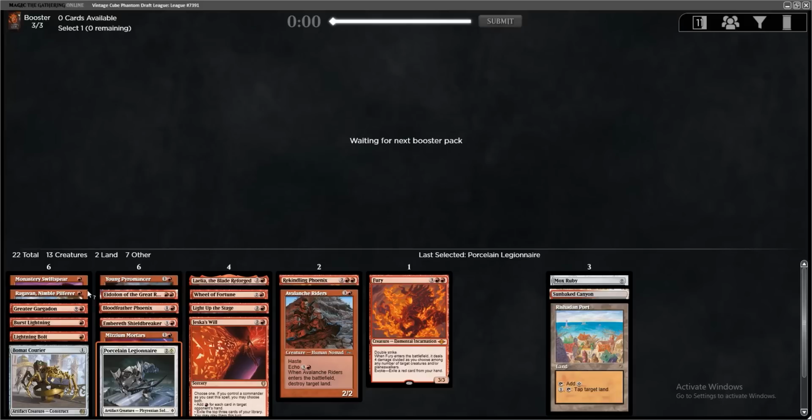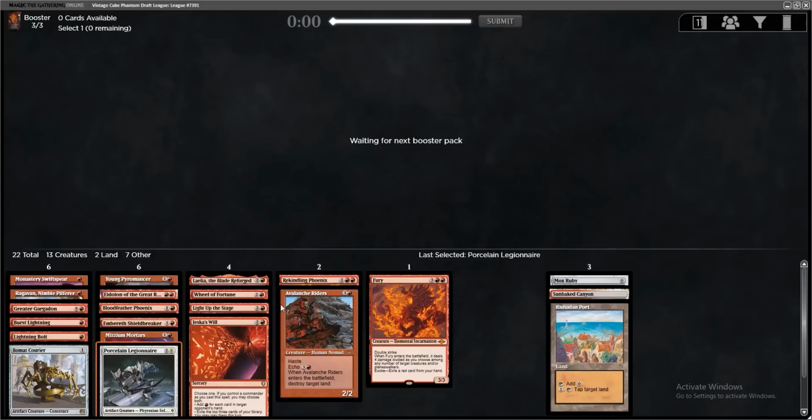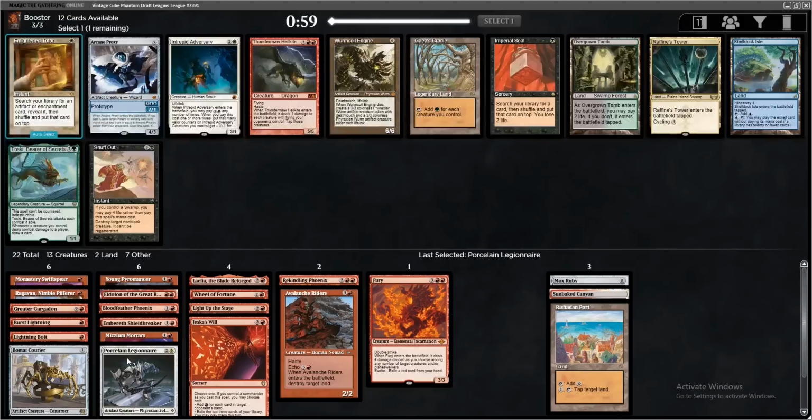Yeah, this is actually turning out okay. Let me double check. 1, 2, 3, pseudo 4, 5, 6, 7. I mean, the Pyromancer is kind of getting there. I probably have to play it anyways as just an extra 2-drop. 1, 2, 3, 4, 5, 6, 7, 8. I have 8 things that come down on turn 1 or 2.